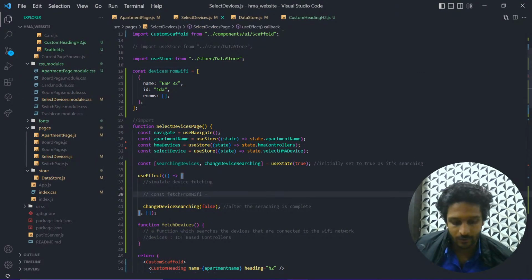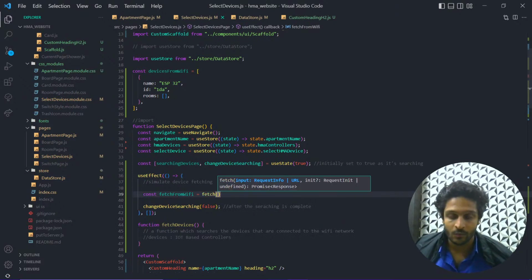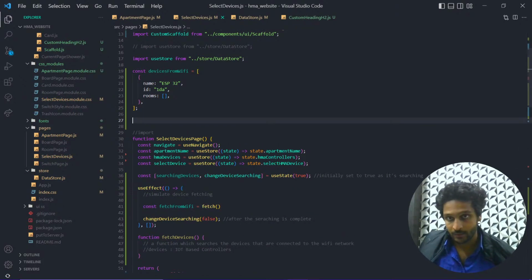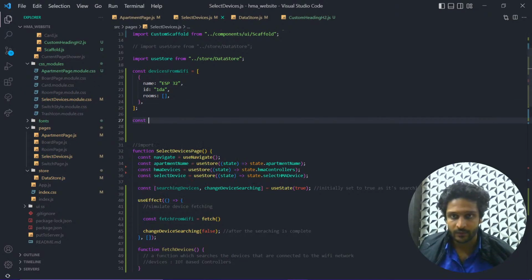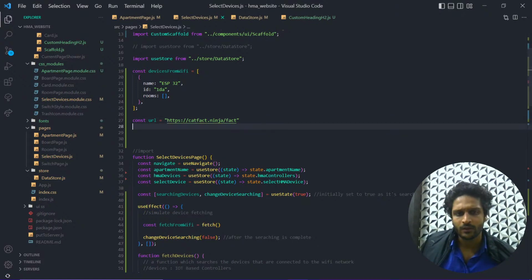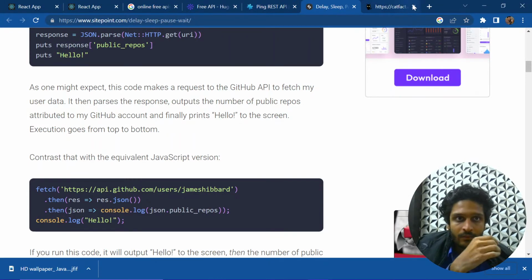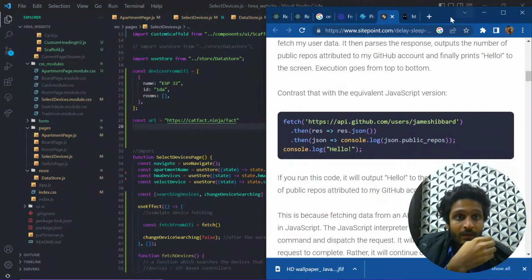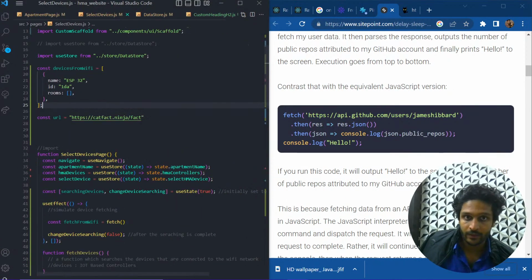So let's just fetch it. So fetch API, the URL that we need. And I think we have to define these things. The URL and what else do we need in a fetch API? Fetch. But then we will get a response, and from the response we have to convert it to a JSON, and then we will get the JSON.